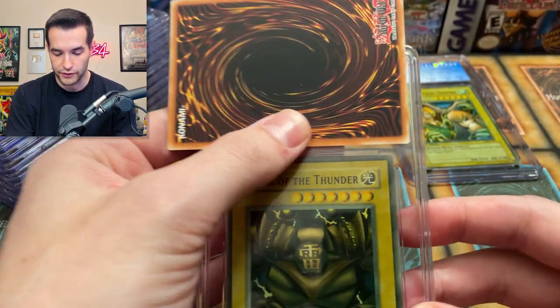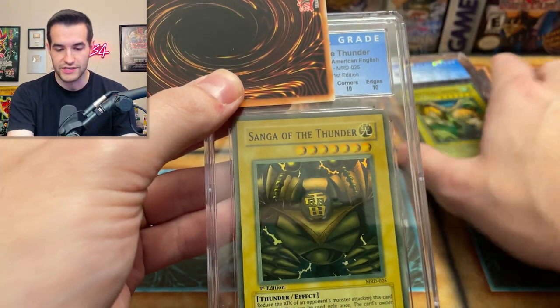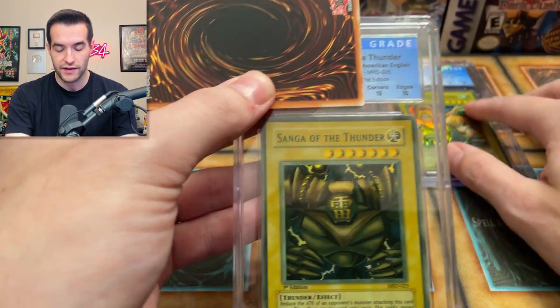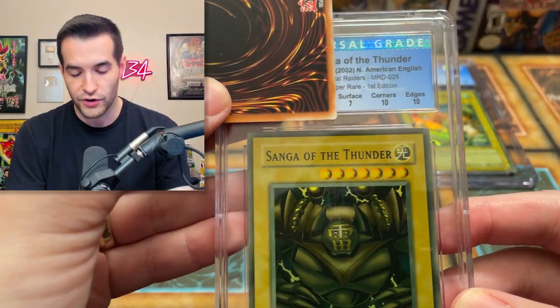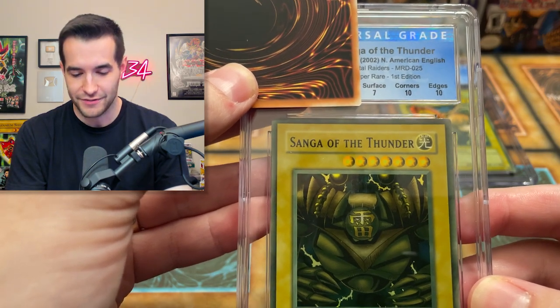Let's see what we got on the first one. Edges 10. So our edges are looking pretty strong right now. We're getting a lot of 10s, which is good. Corners are a 10 as well. So this is, I mean, look at this. The same thing. 10s on both of those so far. Very beautiful. And surface 7. It has to be from that dent. That's what it has to be, I guess.